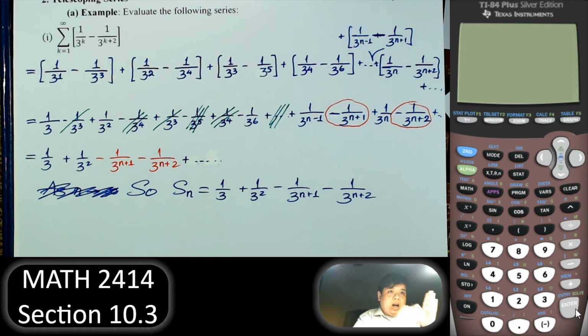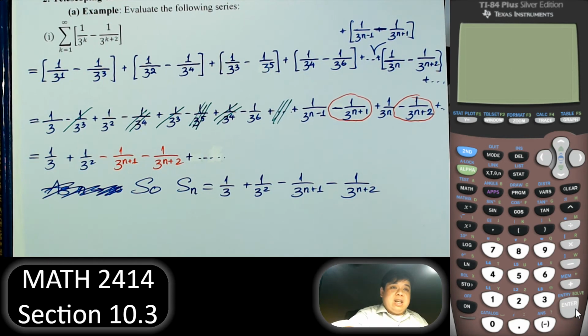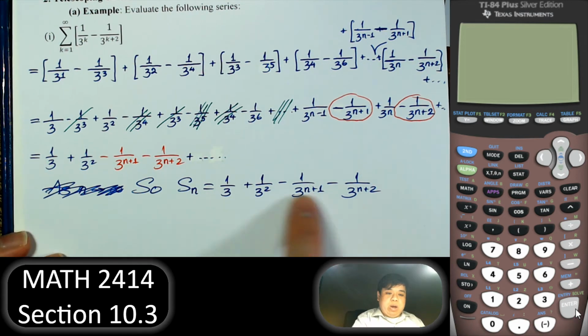Right, so that is the partial sum. If we go from 1 to n, cancel everything in the middle, 2 plus from the beginning, there will be 2 minus on the back to balance it, because every time we link, we take out one positive and one negative. So the number of positives and the number of negatives have to be the same. So that's why we end up with this.